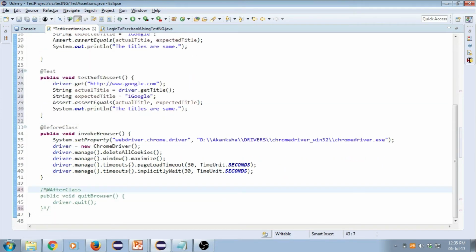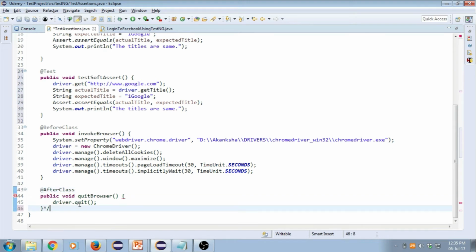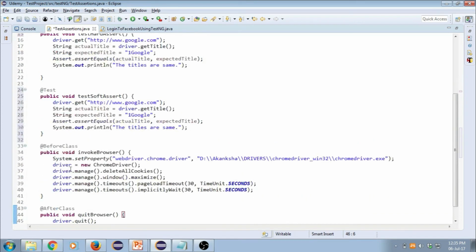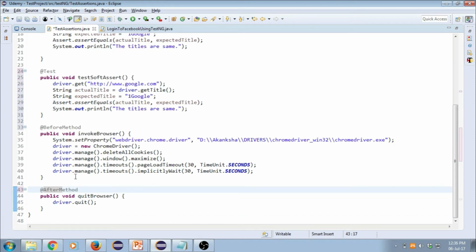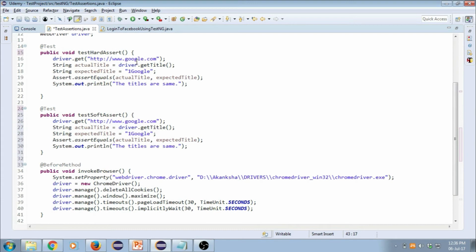Or you can do one more thing. We haven't used before method and after method. So just in case you don't want to remove quit browser, what you can do is replace before class with before method and after method. So what does it do? It'll get executed before and after every test method. So here I'm going to call Google.